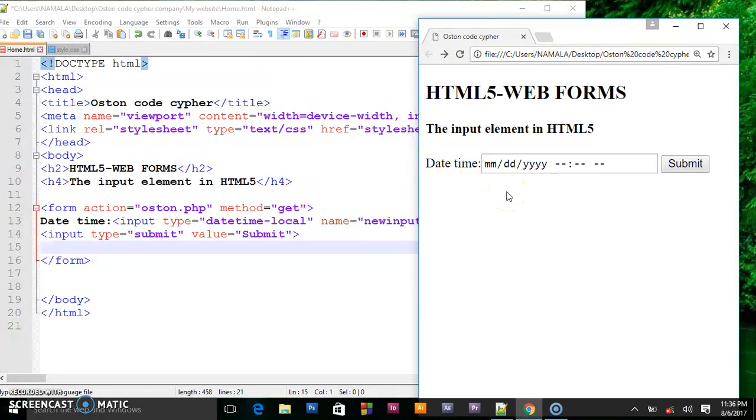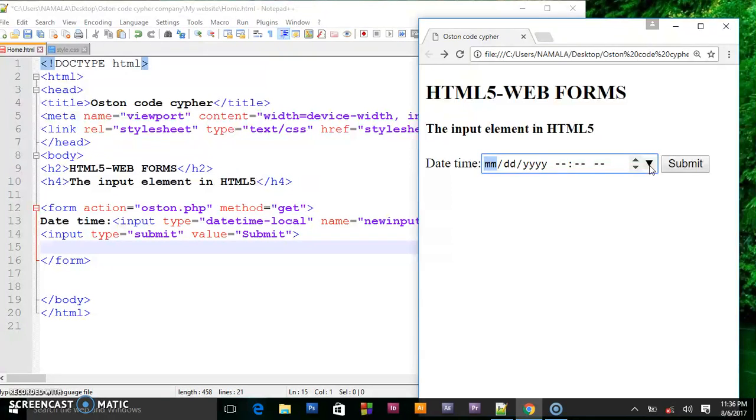As you can see, I told you it's going to display the month, day and year, the time, the second, the format, either PM or AM. So watch what I'm going to do here.